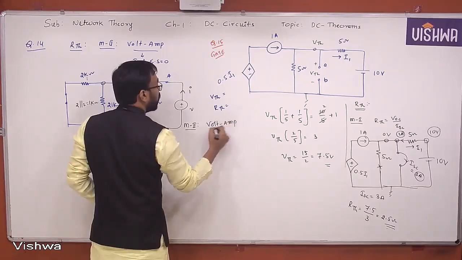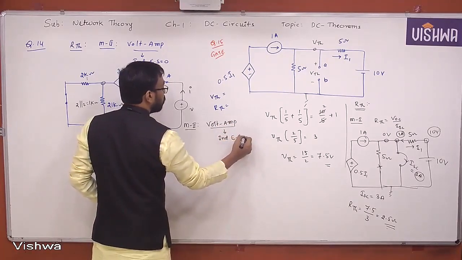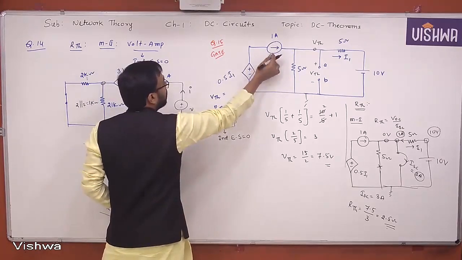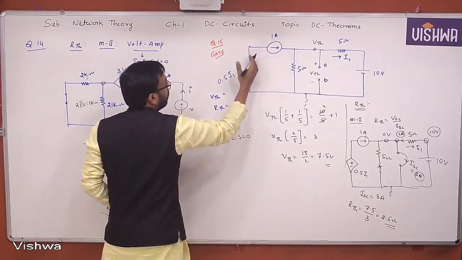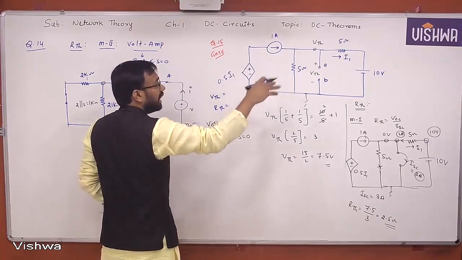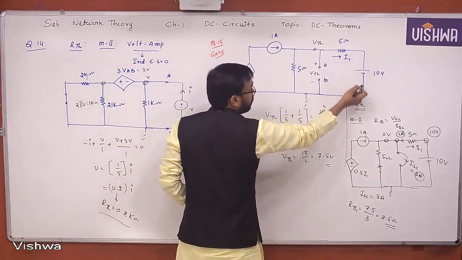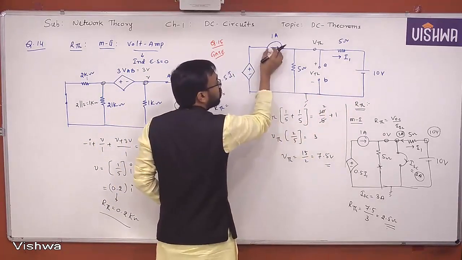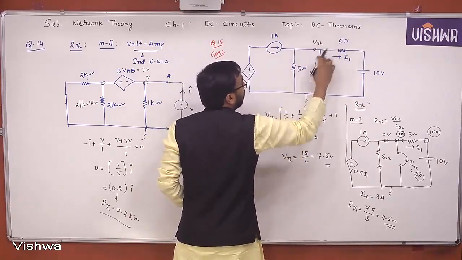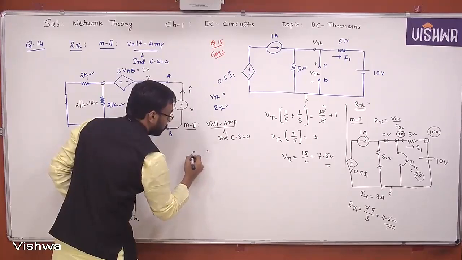According to the old-time method, we have to suppress all independent sources. Independent energy sources must be suppressed. That's nothing but 0. When this is suppressed, it becomes open. When it is open, the dependent source is also gone. Yes or no? So in the resulting network, there is no dependent source at all. And you also suppress this, that means replaced by short. So finally, what is left over? This is open. This is also gone. This is shorted. And finally, you got 5 and 5 with respect to AB terminals.